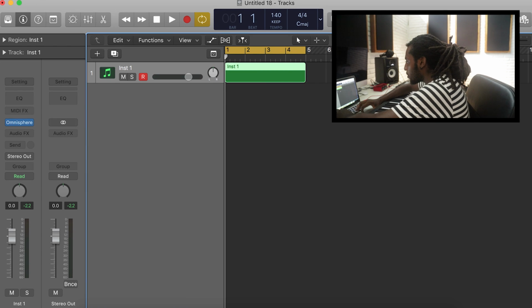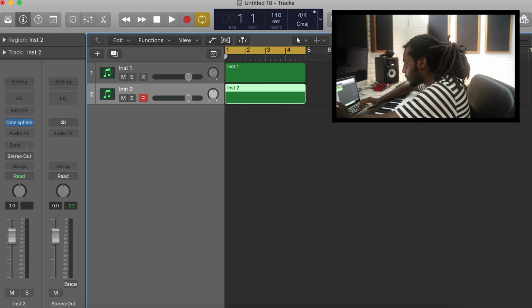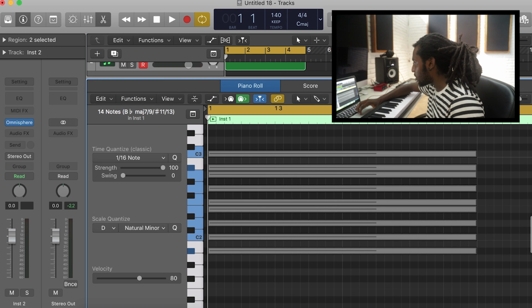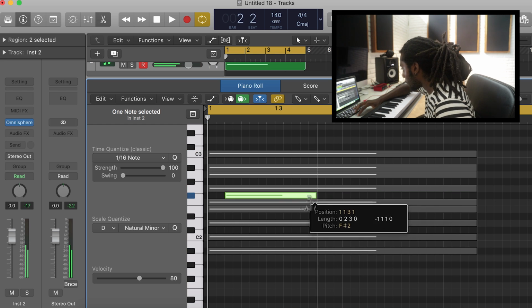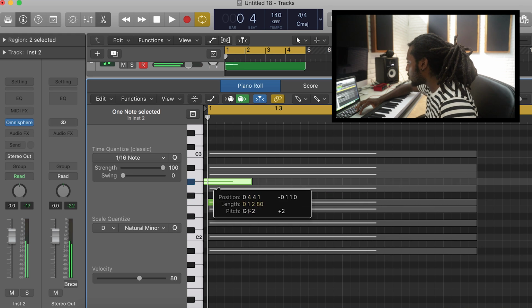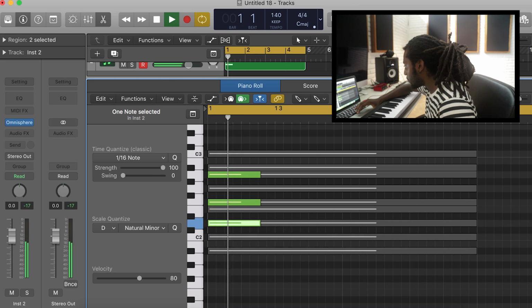And let's say I open up a new instrument, I create an empty region there too. What I'm going to do is select both of them by holding shift and selecting both of them. And then underneath our main region that we're going to be playing in is some notes, and that's the notes in the scale. So now I can do something like this. Just got to make sure that you pencil in on the gap and drag it to the note. So if you don't know any music theory and you want to make sure everything's in tune, that's the best way to do it on Logic Pro X.